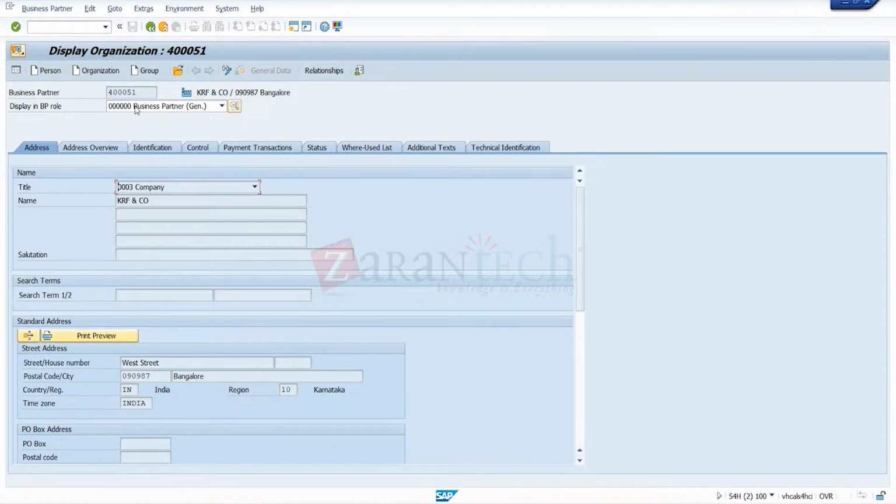Now this general role, we have made a general role. Now we change to the customer role and the finance role. Now it's in display mode. Once I save this, it becomes display mode, so you can't enter anything. To change the role, switch between display and change. You can go here, or you can go to Business Partner, display to change. There are two ways to switch display to change: from here with F6, or here again with F6. This is the general role.